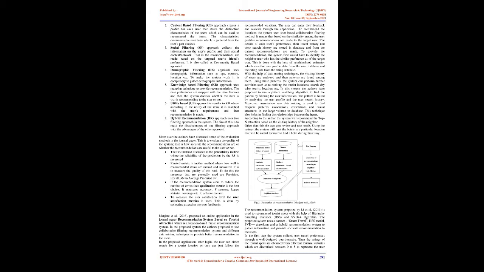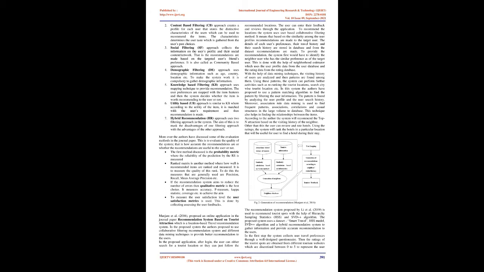If the recommendation system aims to reduce the number of errors, then qualitative metric is the best choice. It measures accuracy, F-measure, kappa statistic, coverage, etc. to achieve the aim. To measure the user satisfaction level, the user satisfaction metrics is used. This is done by assessing the user feedbacks.